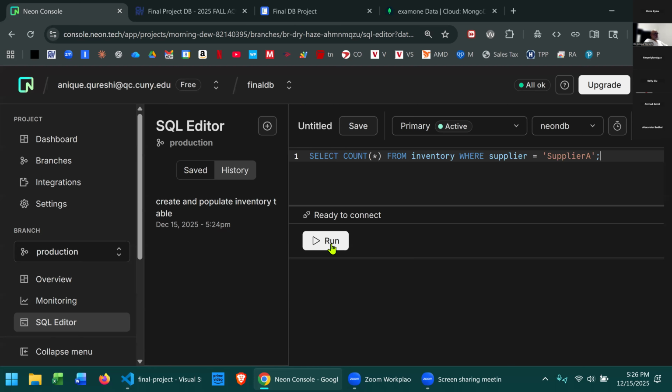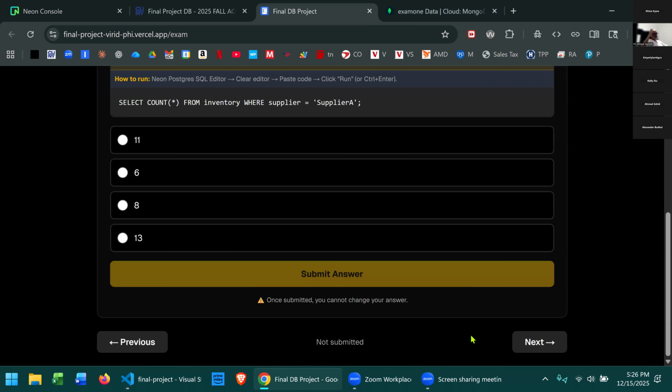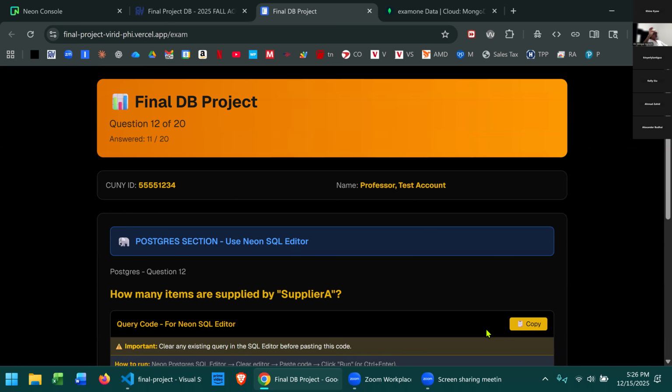And then you would run it. And when you run it, whatever answer you're getting should be in one of the multiple choices on your exam. And you would keep on doing this. Once you have done all 20, that's it. It will be automatically submitted to me. I already know who you are.